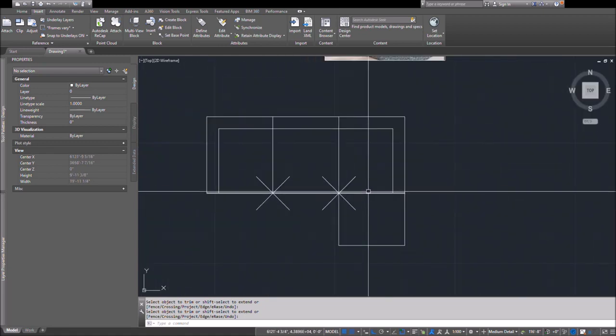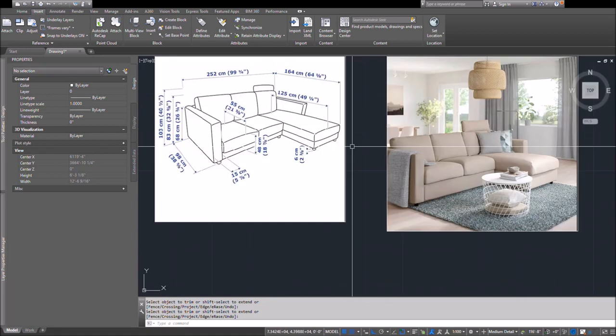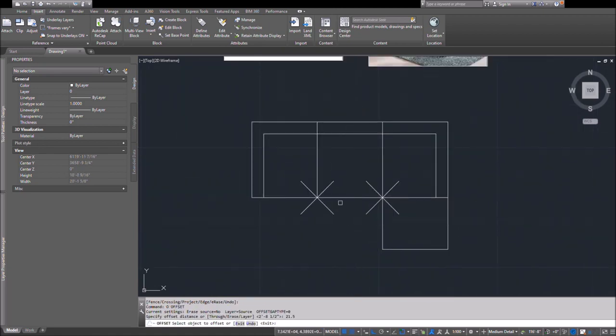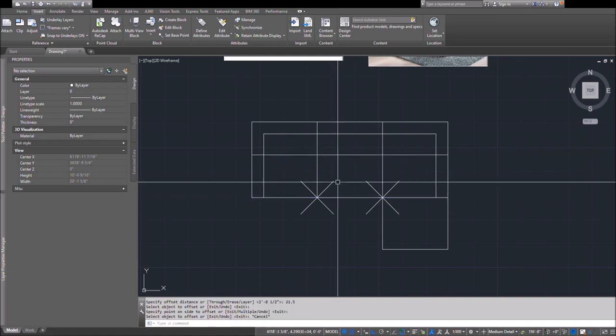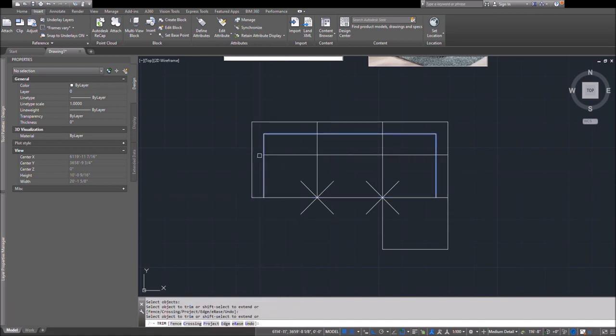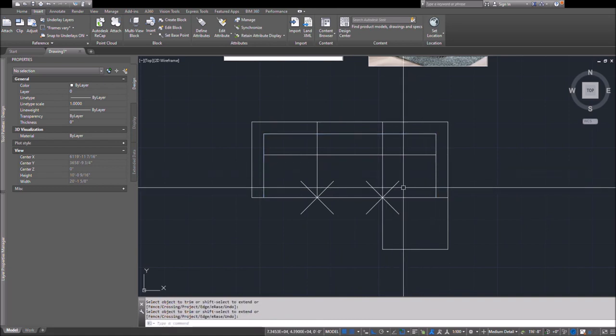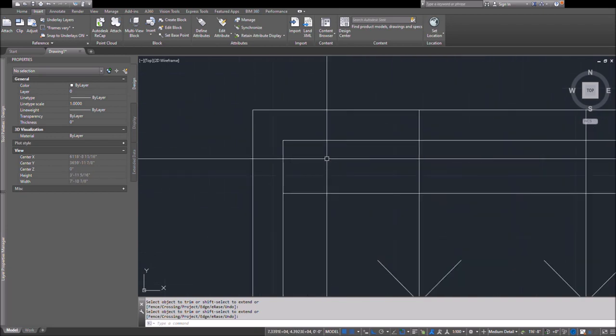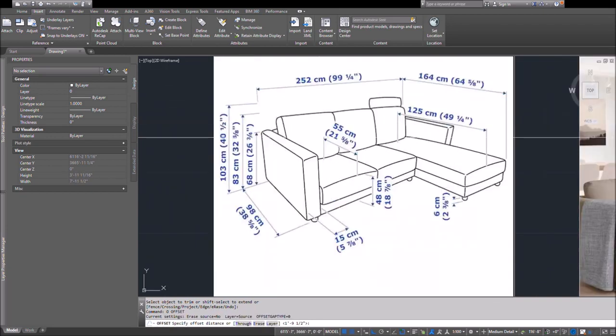Some just might be a little bit more challenging than others, but it's just a matter of trying something. If it doesn't work out, try it again. There are many times that I've modeled something where I think I'm done, and then I look at it and I'm like, that does not look like what it's supposed to look like, and I start over. But each time you do it, it looks better and you become much quicker.